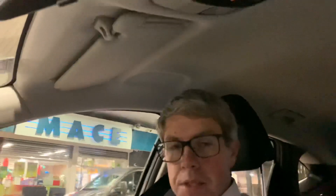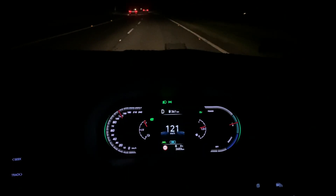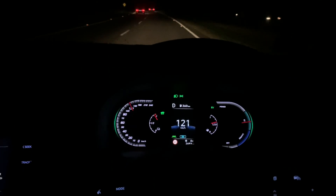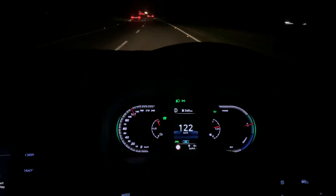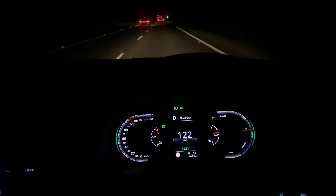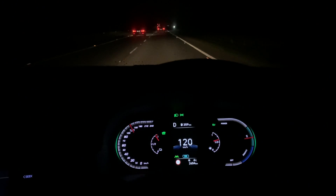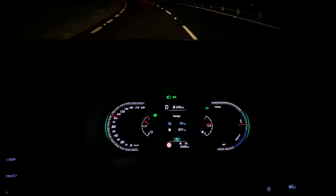I've got about 90 kilometers of range, so in about 60 kilometers we will have lost the ability to do full electric driving. While driving, a common question is what speed can you do in EV mode - I'm doing 121 km/h right now and you can see the EV indicator up here. We're cruising quite comfortably at 120 in EV mode, as long as I don't heavily floor the throttle.